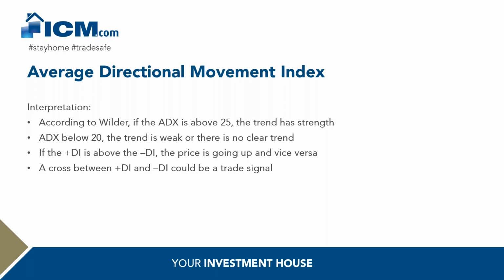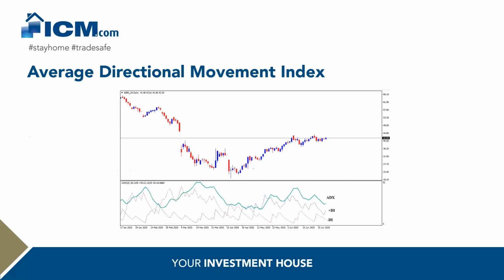Also, when the positive DI and the negative DI are far from each other or diverge from each other significantly, they can signal that the current move is extended and it is almost ending. So traders would start looking for reversals. It's a very simple indicator to be used. We're going to explain the standard deviation now, and then after we're going to move to the MetaTrader 4 to explain both indicators together. So this is everything you need to know about the average directional movement index.